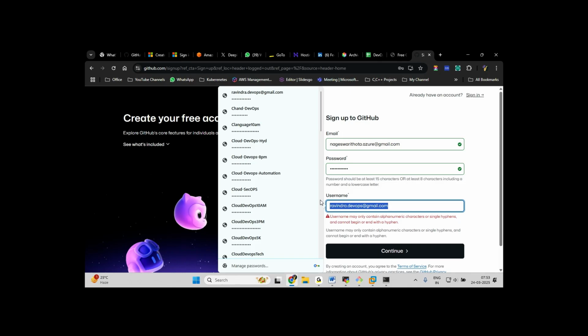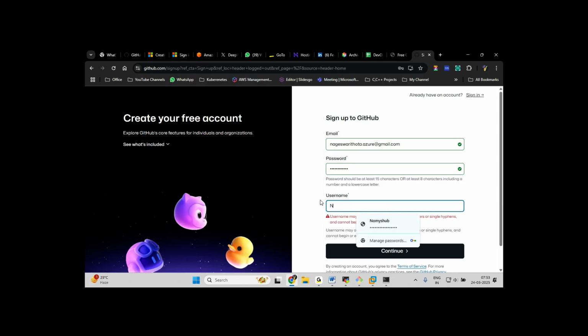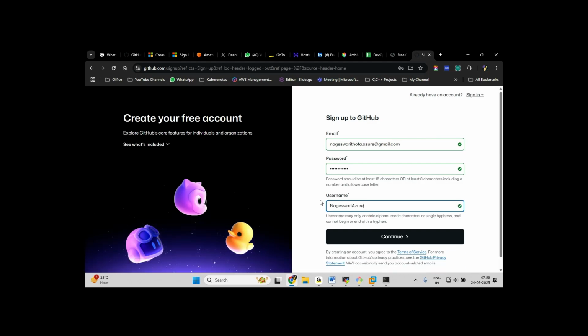This GitHub organization maintains a users database, all GitHub users. Whenever you type or give this name, it will compare with the existing database.